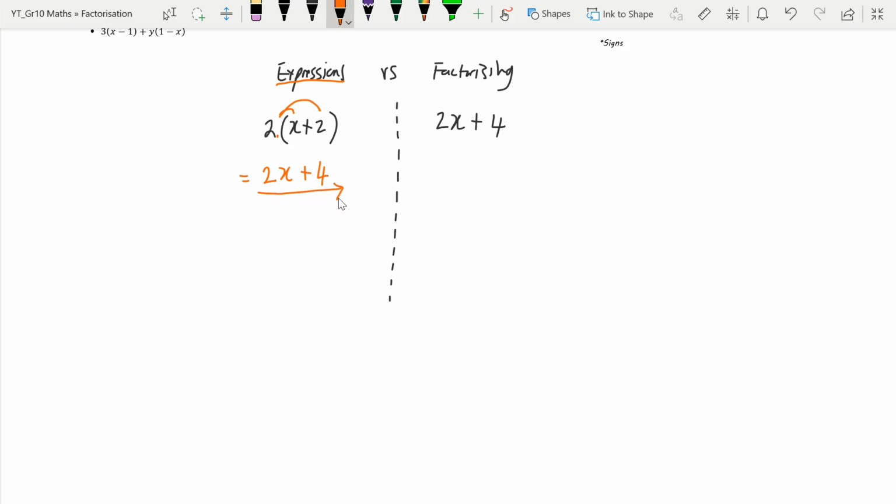We simplified that expression. When we are factorizing, over there, we are going to look for a common factor, in this case, which would be 2. Then we are left with x plus 2. So we just wrote this expression as a product of its factors, and that would be our final answer. And do you notice that where we started with the expression is where we end up with our factorization? And where we ended with our expression is where we started with our factorization.